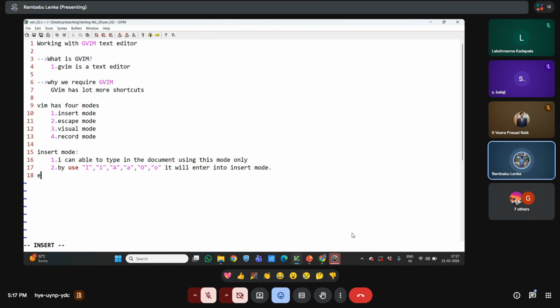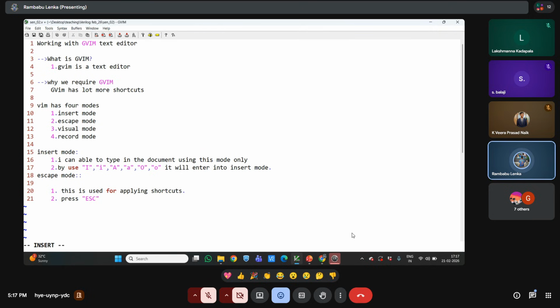Now escape mode. How to go to escape mode? This is used for applying shortcuts. Press the escape button on your keyboard.